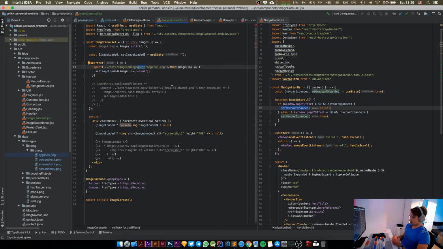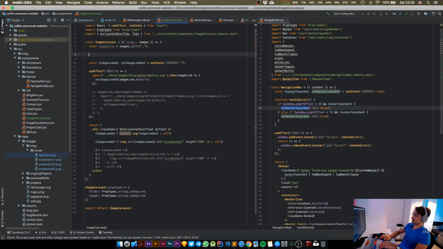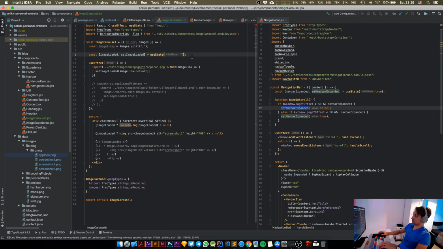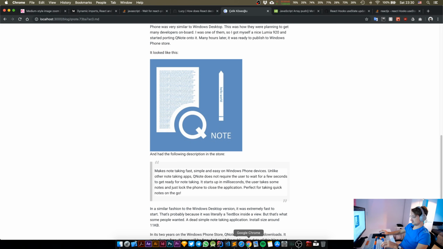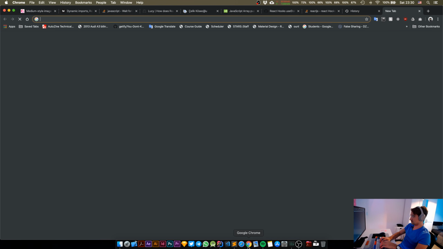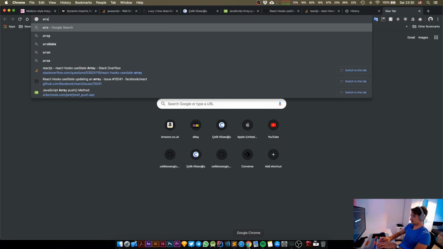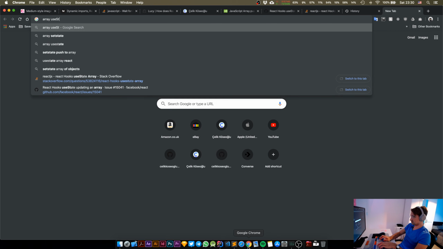So this works. Now, let's see if I can put an array in my state. Is there an example for this? Array, use state.